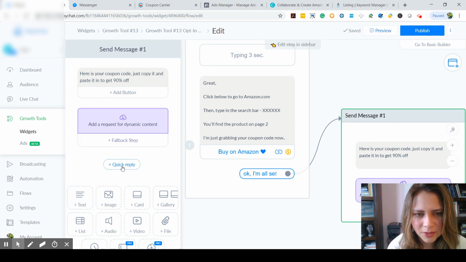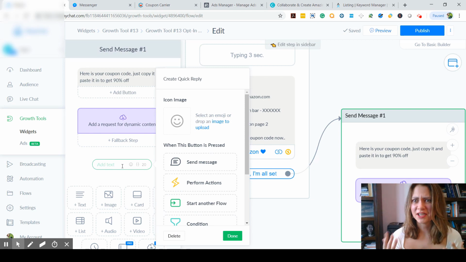And then the last part you want to do, and I actually got this suggestion that I thought was really smart from a friend, but I added a little twist to it. They said you really want to ask for the customer's order number so that you know that they actually bought and redeemed the coupon code. Obviously, we want to know that.